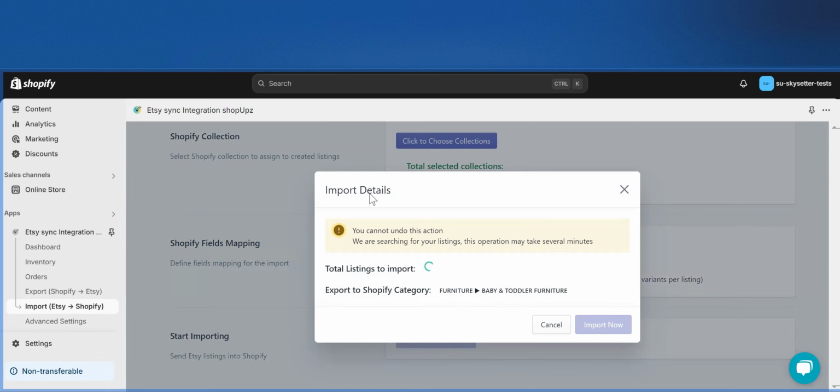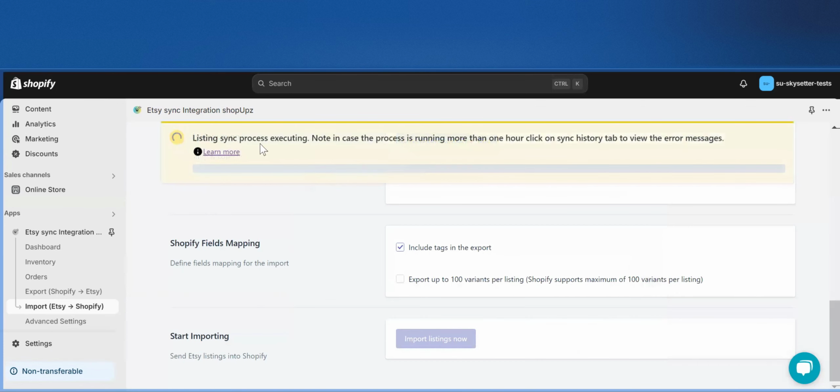So now, once we've submitted all of the required fields, we're looking in real time at your Etsy store, and we want to bring all the relevant data. As you can see, it is now loading. We're trying to find all of your listings, and it found 25 listings to import. Now I will click on import now. Okay, right now we're starting the import process. It can take a minute or two, depending on the number of listings that we want to import.